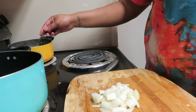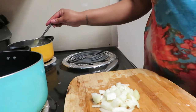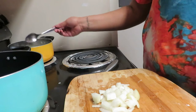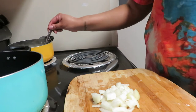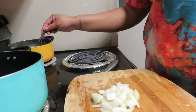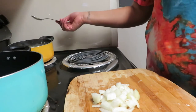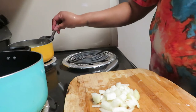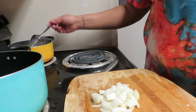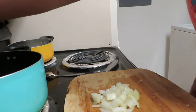Another thing, y'all. Your deep dish crust, do not leave that sitting. You do not want that to be thawed when you pour your mixture in it, because what that's going to do is have the bottom part of that deep dish crust all mushy. You don't want that. So keep it in the freezer until you're ready to dump your chicken pot pie filling in there. Just waiting for my pan to get a little hot.